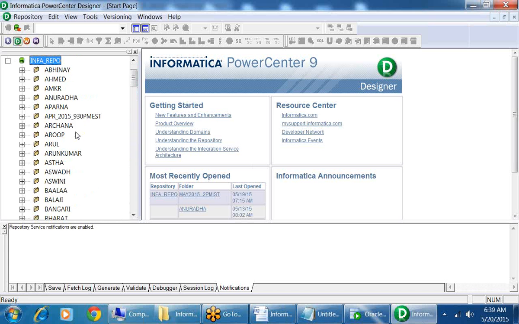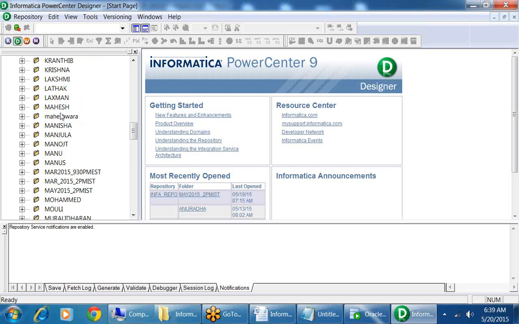because here if you see there is a folder called ODS underscore sales. This ODS underscore sales folder is a shared one. If you remember, in the beginning of the class we did understand how to create a shared folder and how to create a normal folder. And you can easily find out the difference between this folder and this folder.